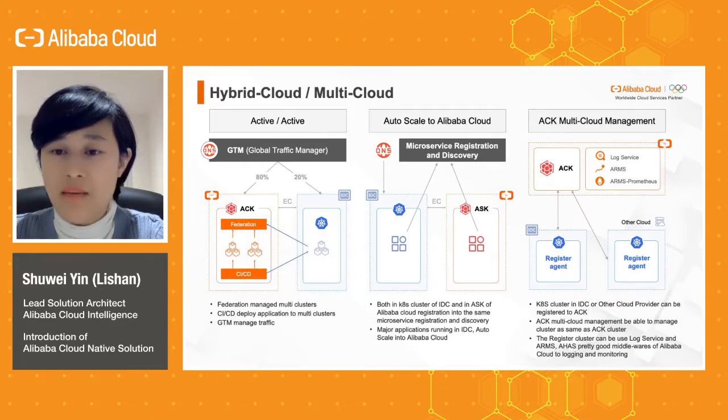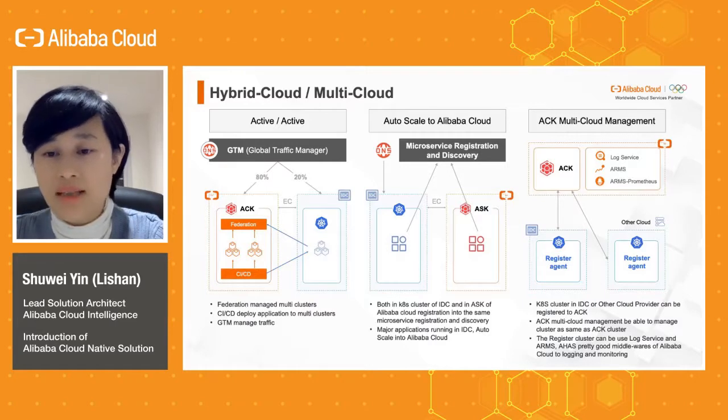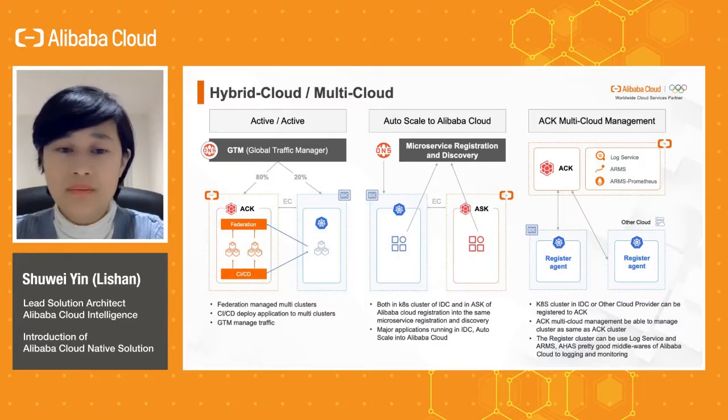The third one is ACK multi-cloud management. Kubernetes cluster in IDC or other cloud provider can be registered to ACK. ACK multi-cloud management is able to manage cluster the same as ACK cluster. The registered cluster could be using log service or ARMS Prometheus to log in and monitoring the cluster or application.